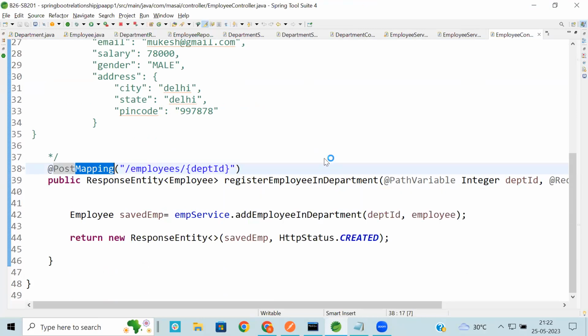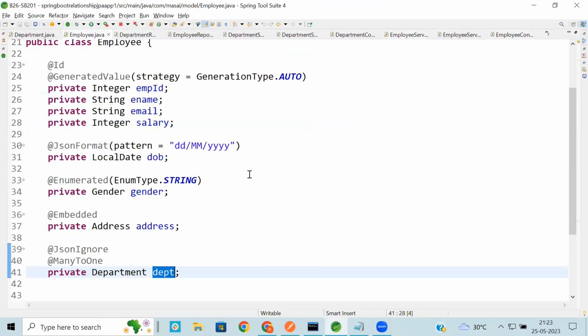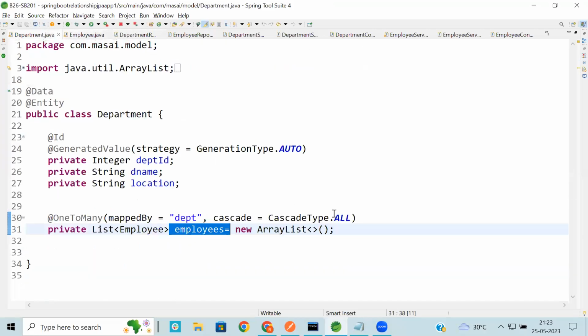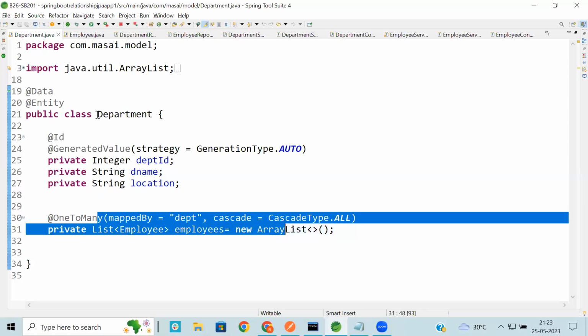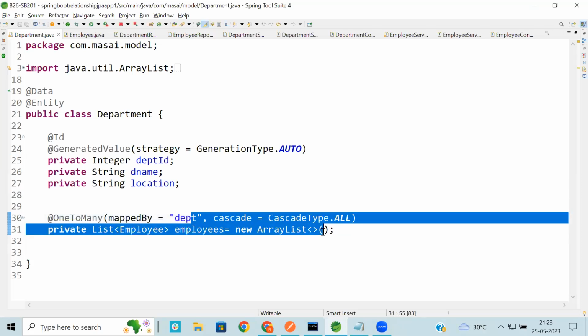How to decide what to persist, employee or department? Yeah, that's a very good question, Lokesh. So अब लोकेश पूछ रहे हैं कि हमें कैसे डिसाइड करना है कि क्या परसिस्ट करना है. बेसिकली अगर आपने कैस्केडिंग दोनों तरफ लगा रखा है, then you can persist any one object. Since I have used cascading here, in which object? Department. So if you persist the department object, it will automatically be merged and one employee will be added.